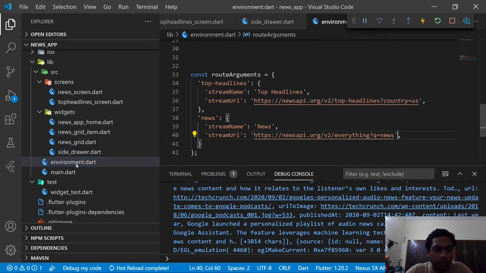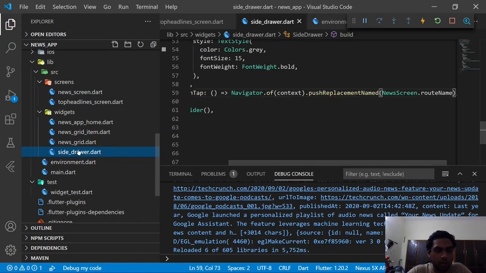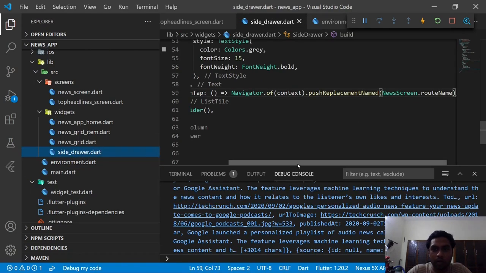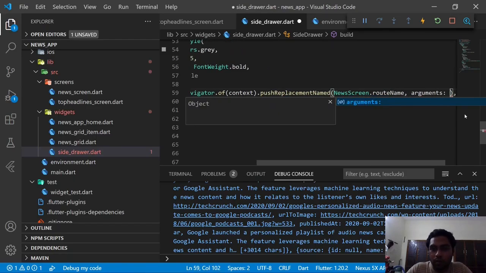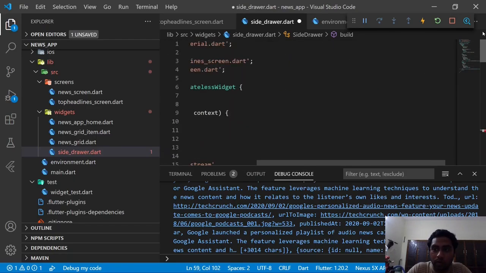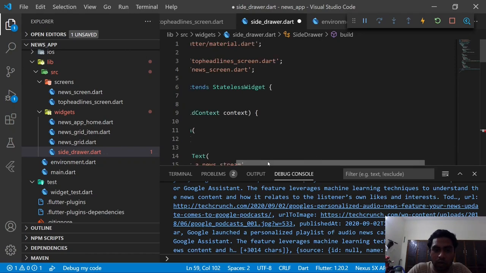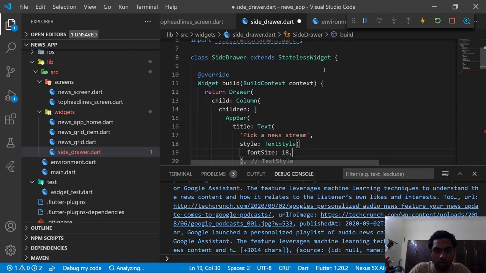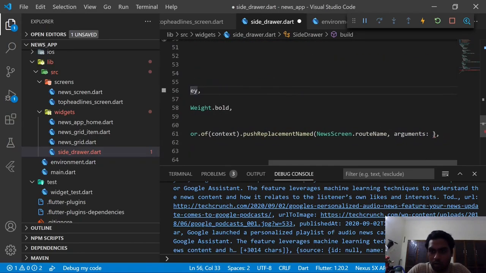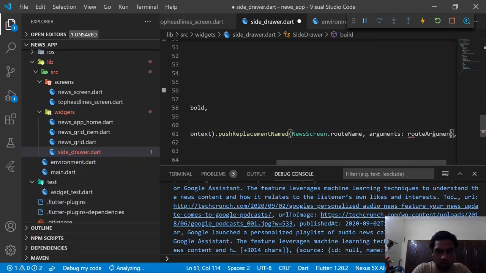Okay, we saved it. Let's go to side drawer, and here we can give the corresponding arguments when we push it onto the navigator stack. And we have to import the environment.dart as well to get access to that. Okay, so now we'll have access to the route arguments.